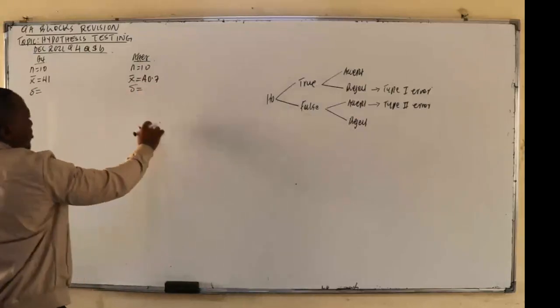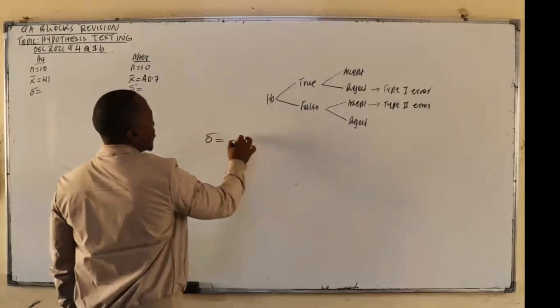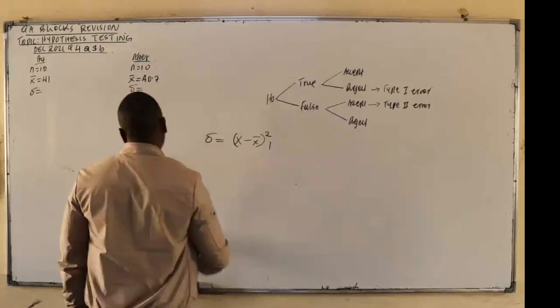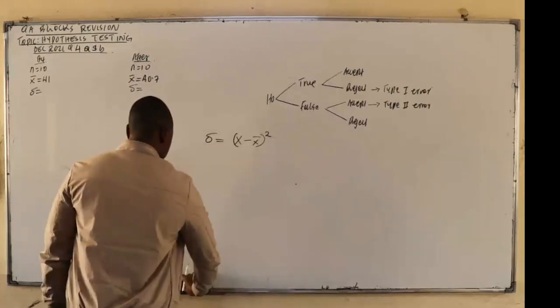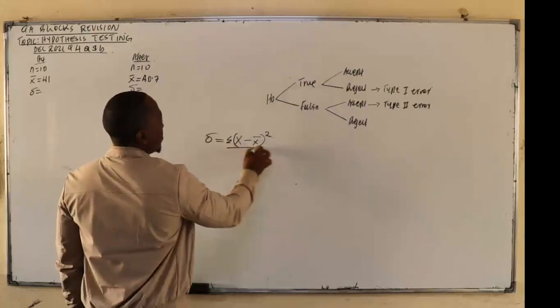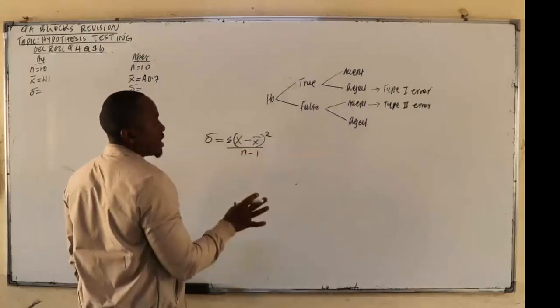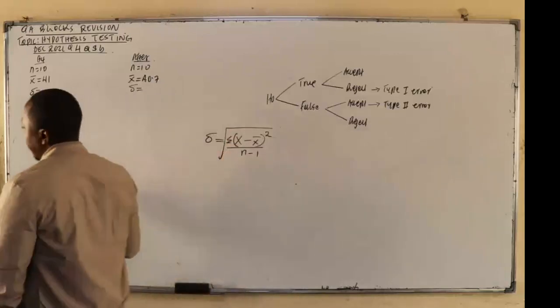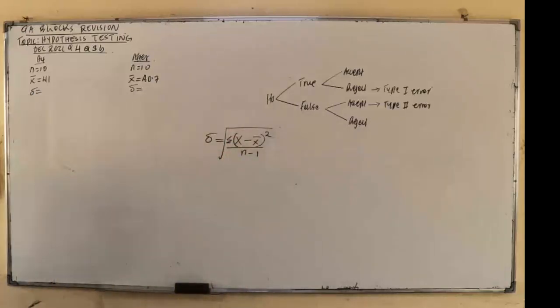Now let's get the standard deviation. To get the standard deviation, I gave you the formula: you take X minus X bar squared. In this case, we don't have probabilities, so you add all of them over N minus 1, then you get the square root. Or alternatively, you use a calculator. Now let's use a calculator. First of all, you clear your calculator. Shift mod 3, you press equals twice. That's how you clear: Shift mod 3 equals.